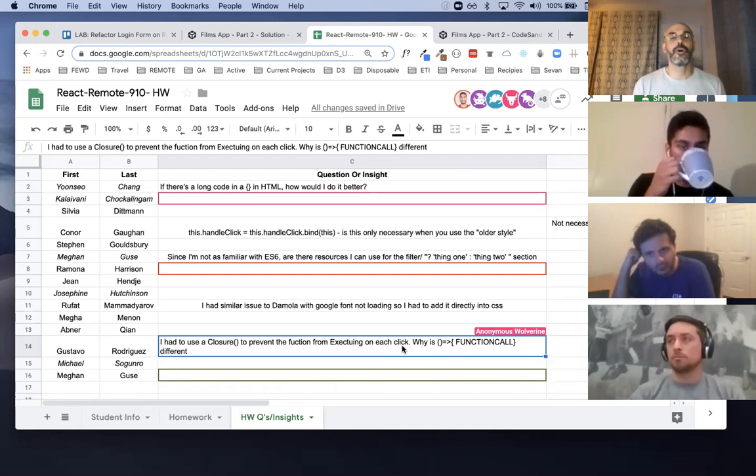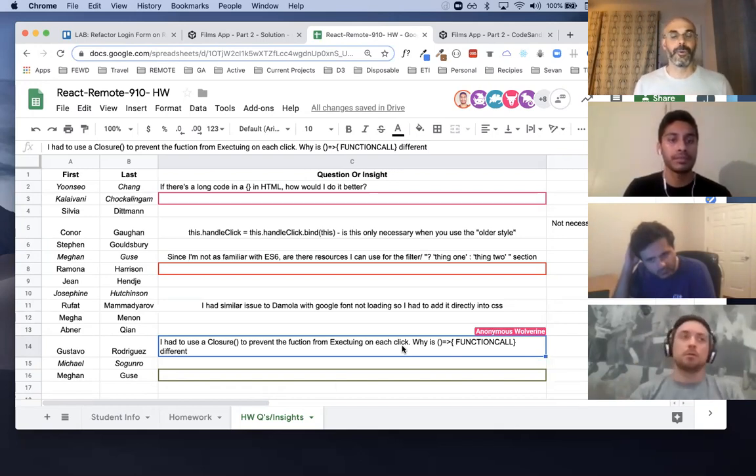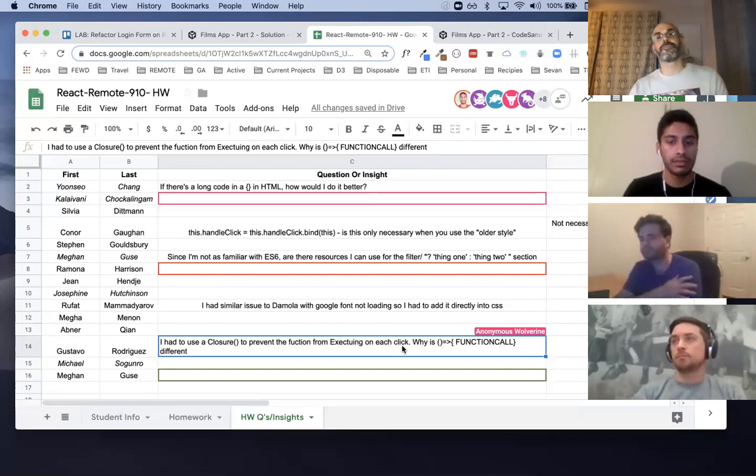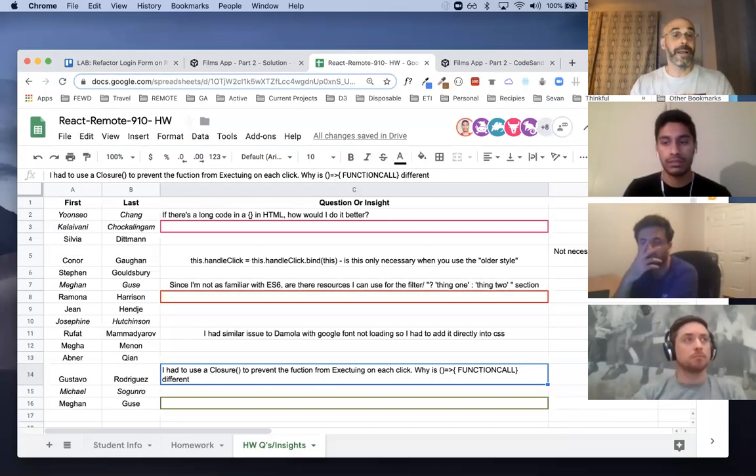And I know what's causing that because I do demo that. I think we did demo that at one point in time to show you: when I do this dot, the name of the function, if I include the parens, that executes the function immediately. So you have to put it into a callback in order to prevent that from happening. Okay, but I'll demo it as we go along. I'll make sure to point that out.